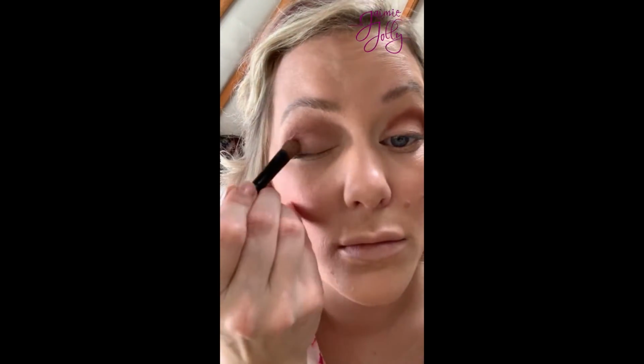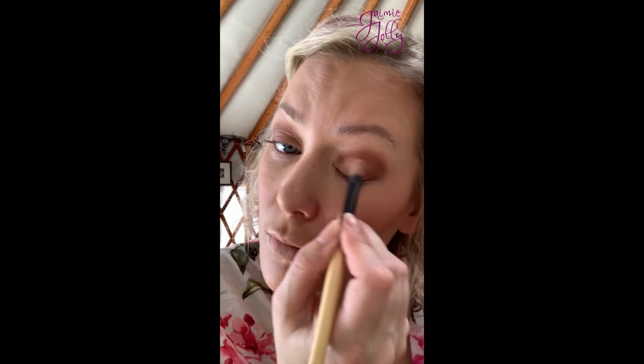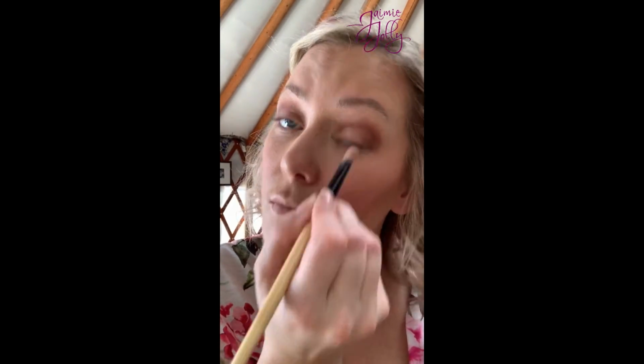Then I'm going to go for this nice soft pink. I'm taking that soft pink and I'm going over top of that base. Just making sure that there's no harshness within the lid of my eye. So I'm going to go around, there we go, blend that out. Blend. No harshness. Perfect.